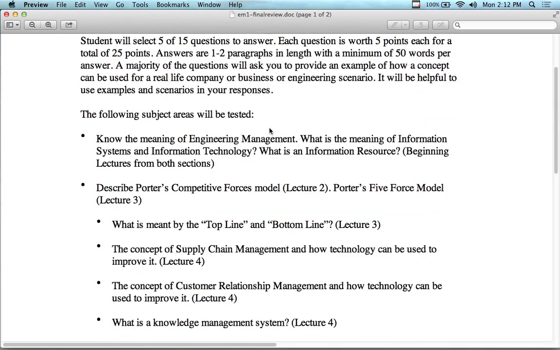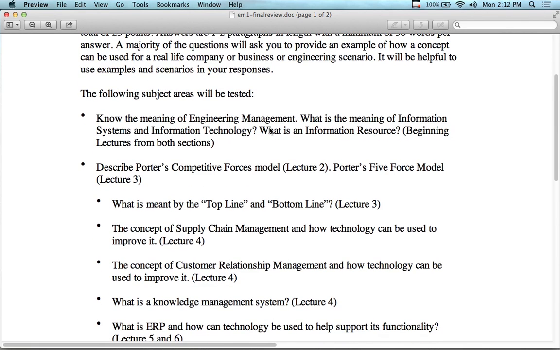Any questions on the format so far? Because if you don't know the format, then it's really hard to figure out how you're going to study for this format. What's the duration of the exam? I would say that's going to take you probably an hour and a half to 2 hours, depending upon how fast you write and think.